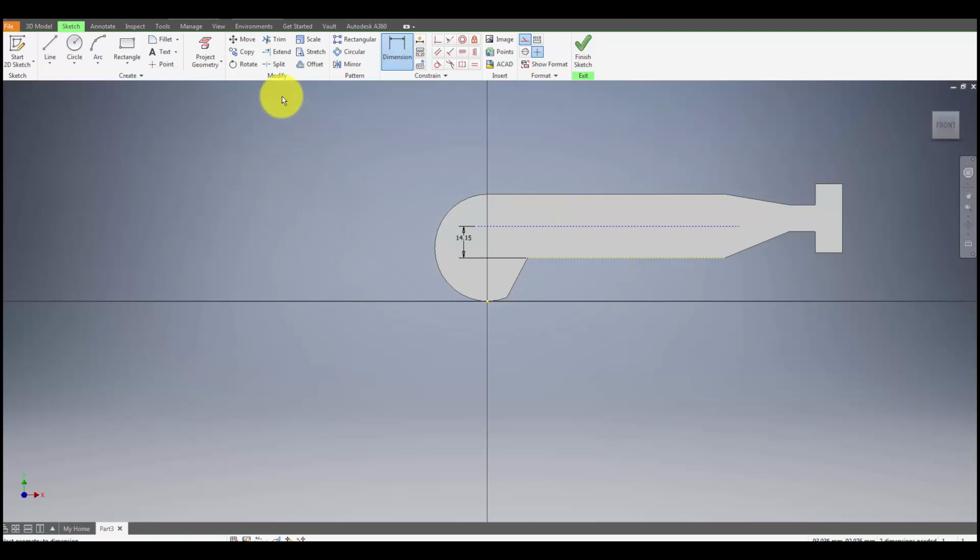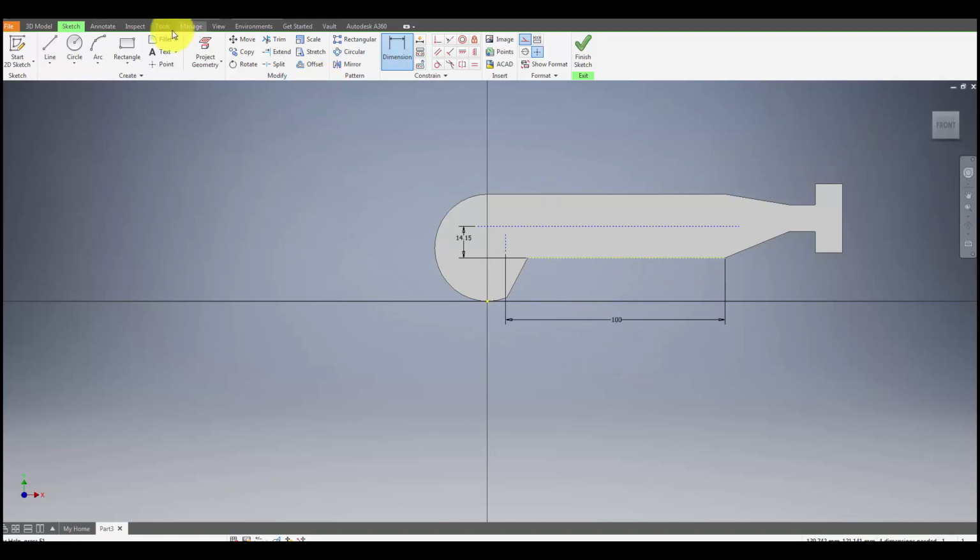So what I'm going to do now is draw a vertical line, again just about here, and it's at 90 degrees, and it's a construction line. Escape, and I'm now going to put a dimension on. Click on that one, and I need it to be from here to this line. That has to be 100.